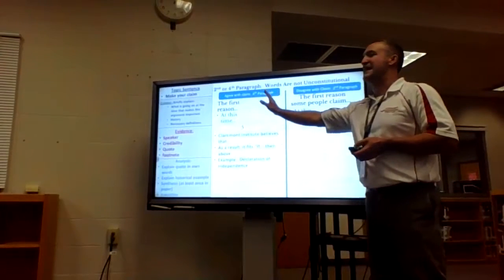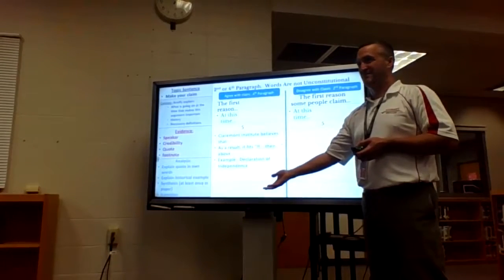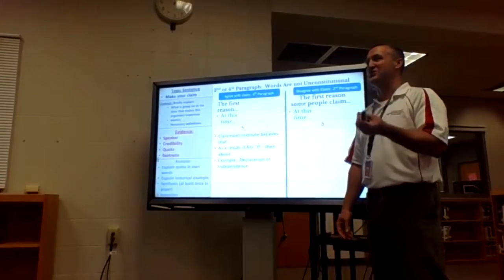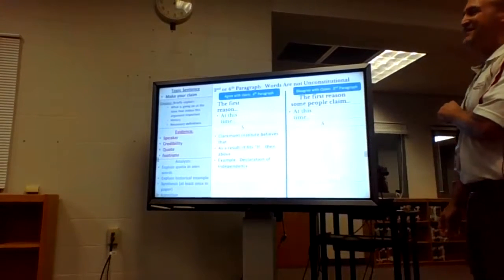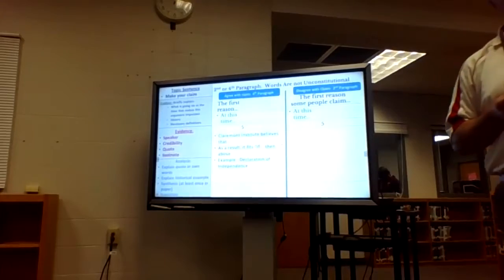Now, I am talking right now to the people who are agreeing with this argument. Your example that I am giving you permission to use as a freebie is the Declaration of Independence. And in order to understand what's going on here, I need to inform you about the Declaration of Independence. Does anyone know how it starts? We the people. We the people of the United States, that's the preamble of the Constitution. In the course of human history. Very good. In the course of human events. Blah, blah, blah.